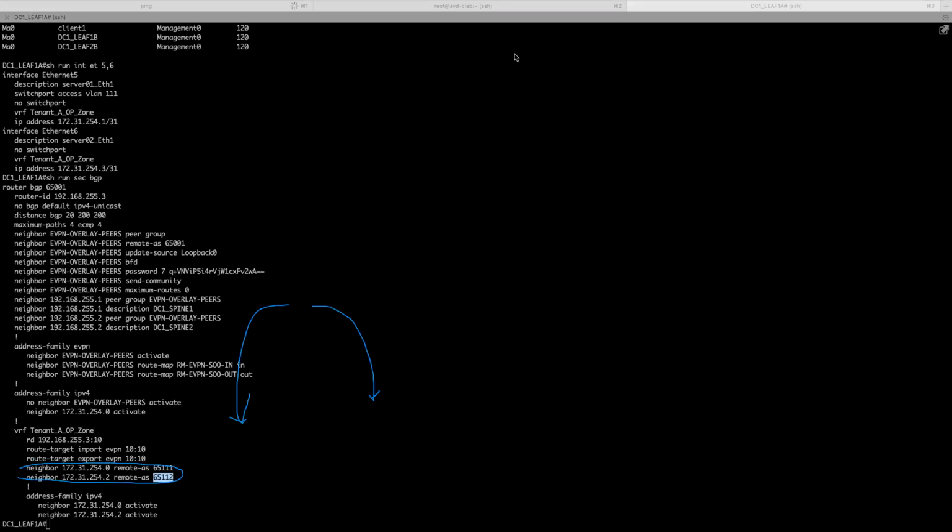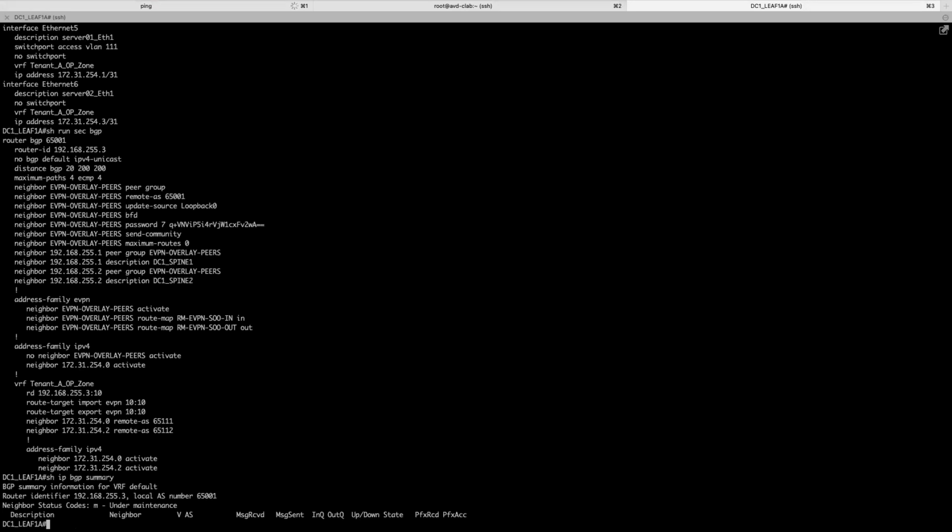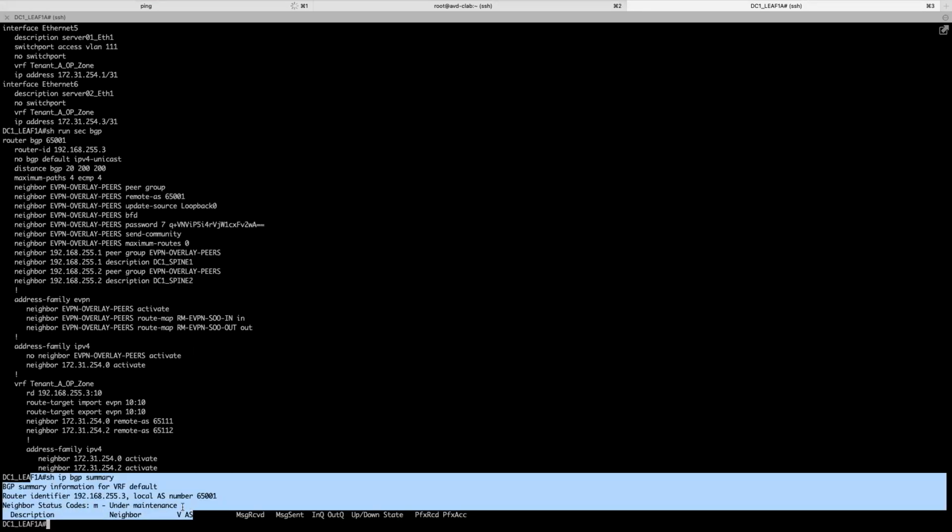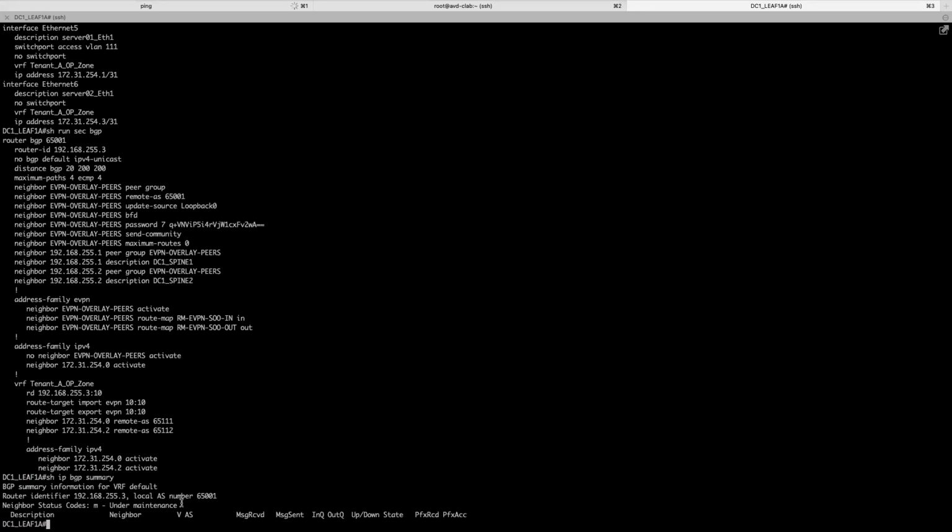Yesterday when I was building up the configuration, I did this much and this neighborship was not coming up. In fact, when I run show IP BGP summary, can you tell me why I am not able to see any neighborship here? Do you need the VRF? Yes, so I need to give the VRF.